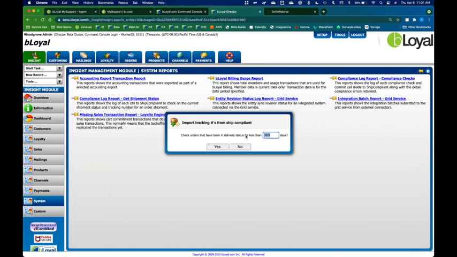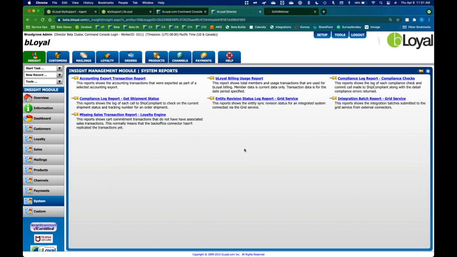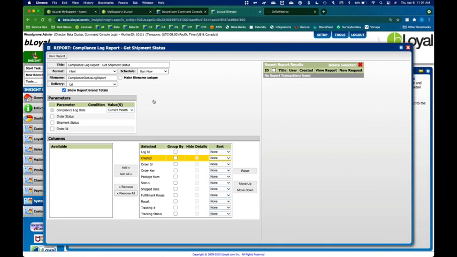And of course, you can increase it as much as needed, however many days, and then just hit yes. After a little bit, check that report again, and you'll see a lot more orders. The older orders will come through finally, and they'll close for you and get tracking numbers, as long as they're marked as shipped in Ship Compliant, or delivered even.